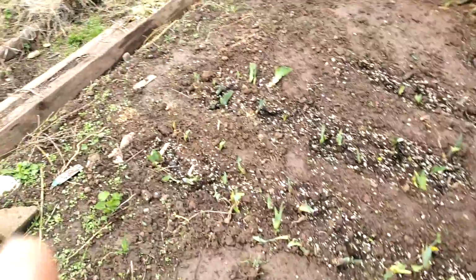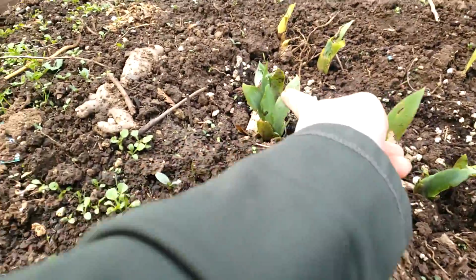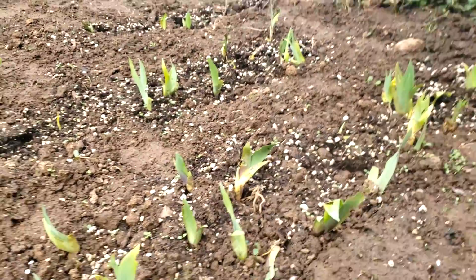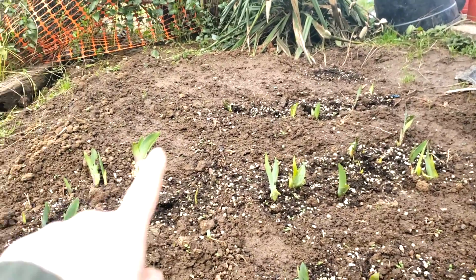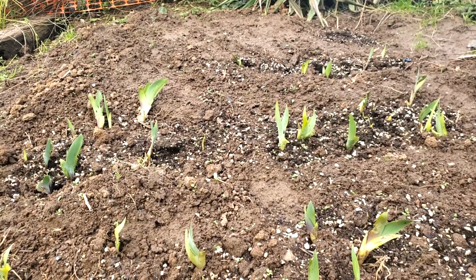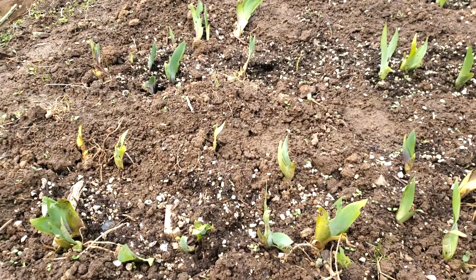I realized I haven't shown you guys the updated iris bulbs in a little bit, but they seem to be doing pretty good. I'm seeing some damage on these, so I might do slug bait on these as well. Oh my gosh, I'm seeing a lot. Wow. I didn't think that would be a problem for irises, but maybe so. Anyway, there's more coming up. You can see over there ones that weren't already up, and there were near 120. I counted them, but some of them look kind of bad, so we'll see if all of them come up. But anyway, that'll be super cool.